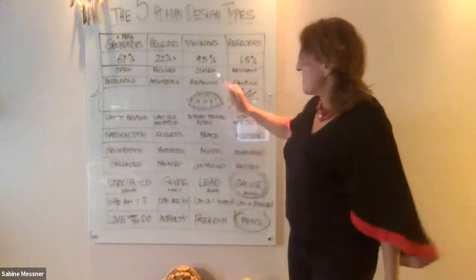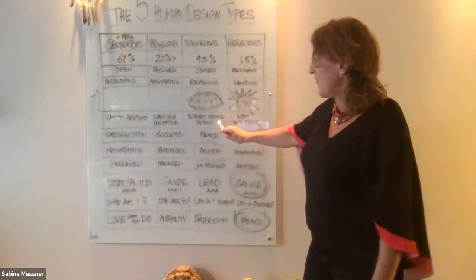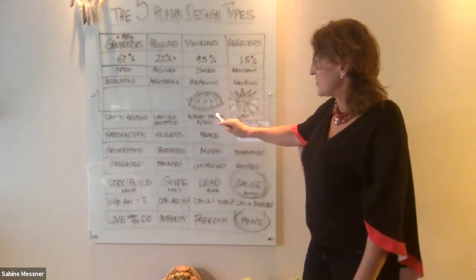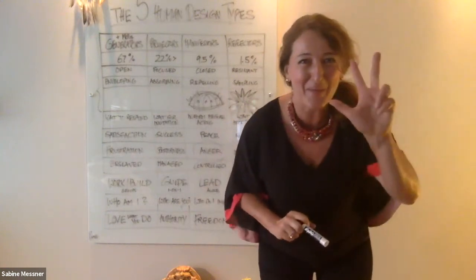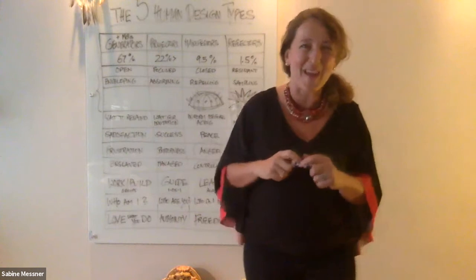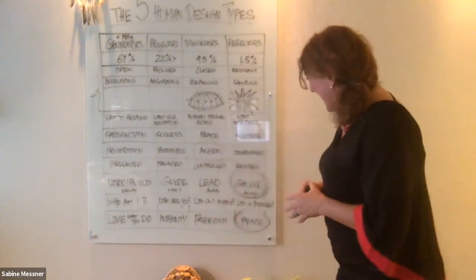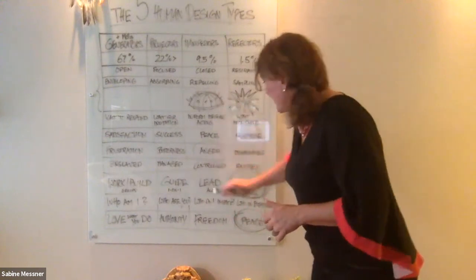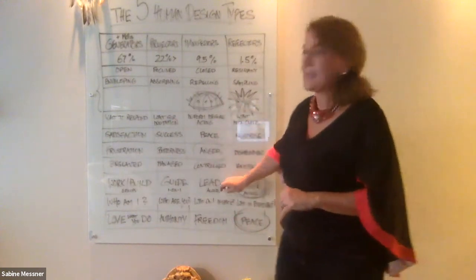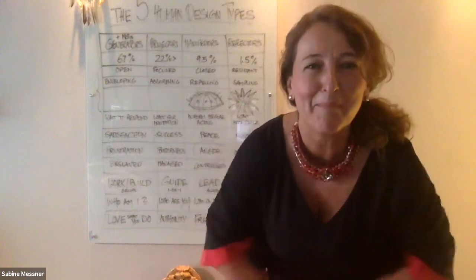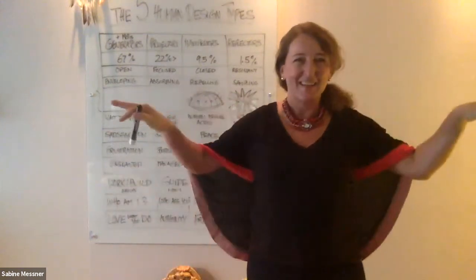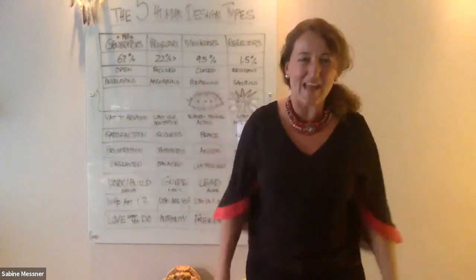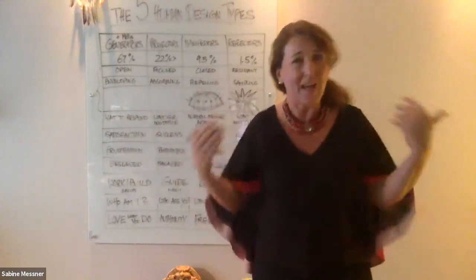So again, manifestors, inform your environment and your loved ones before acting, certainly before acting out. 3 warnings, okay? 3 warnings before the frying pans come out of the kitchen closet. And then the strategy for you is to lead. And guess what? Preferably alone. So it's like, who cares? I'm doing this now, and whoever wants to be on board can come on board.